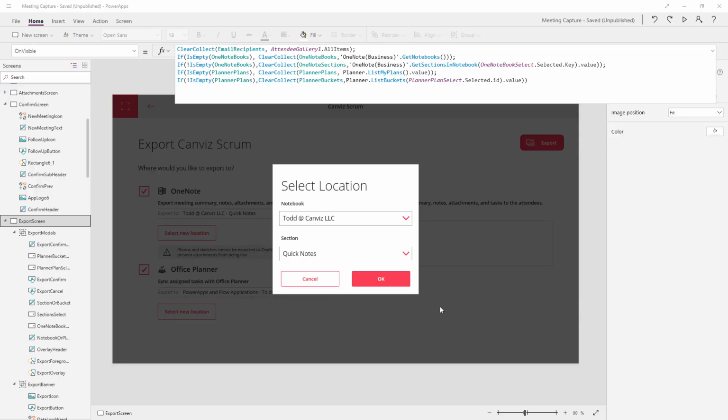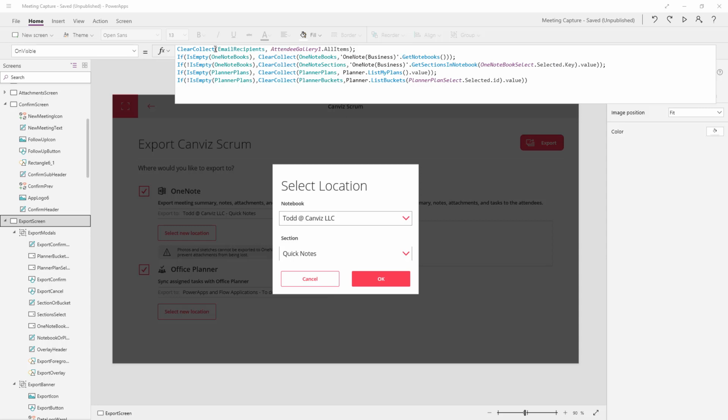The first piece of the puzzle was when we actually selected where we wanted to export the information to inside of a particular OneNote notebook. To do this functionality, when the export screen becomes visible, the OnVisible function runs. As you can see at the very top here, first we're creating a collection with the clearCollect function.